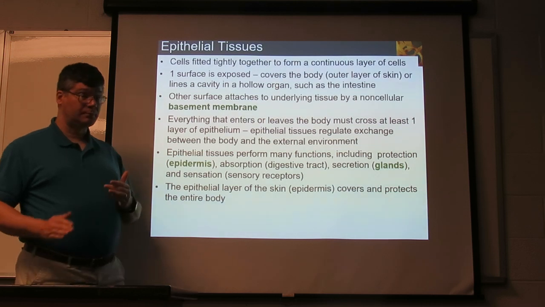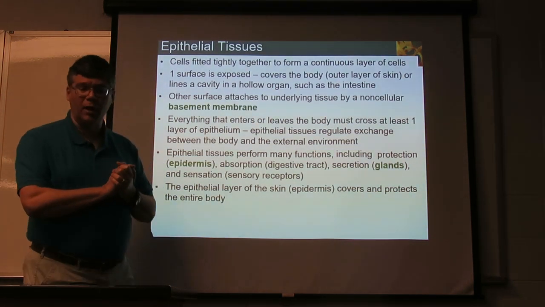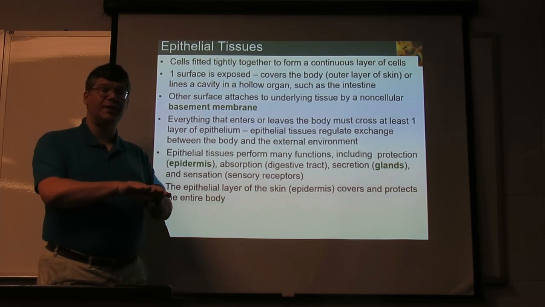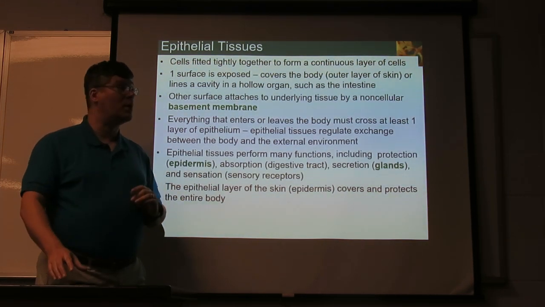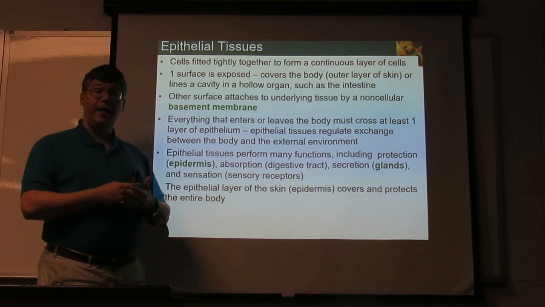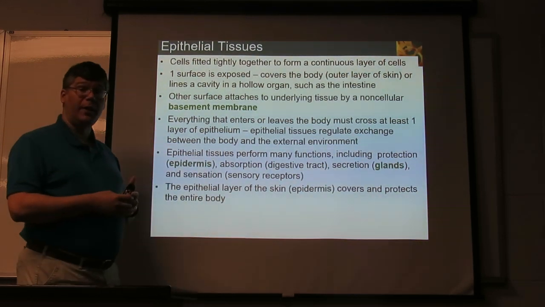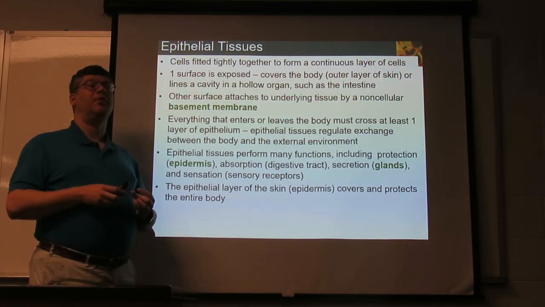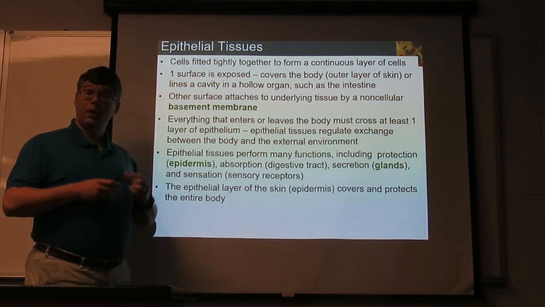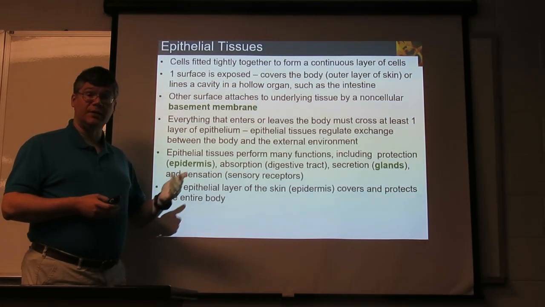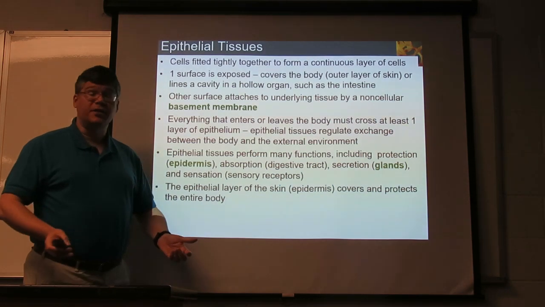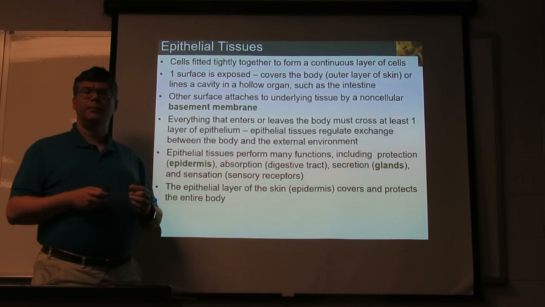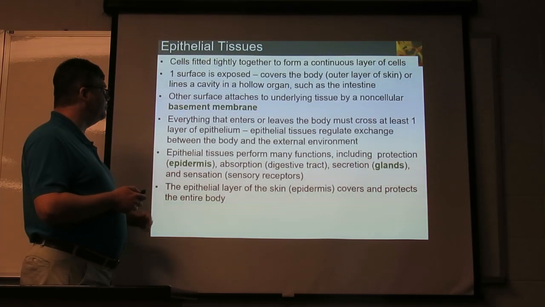Starting with epithelial. Again, for covering a surface, these are going to be cells that fit together rather tightly. They're relatively flat cells, well attached to the ones around them. And they will be on surfaces, say the outside of the body, skin, epithelial tissue there, or lining spaces in the body, say the inside of an organ, the lining of the digestive system, those types of things. And then it's attached to other things, membrane there.